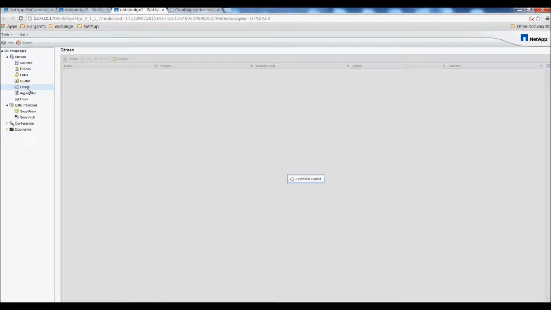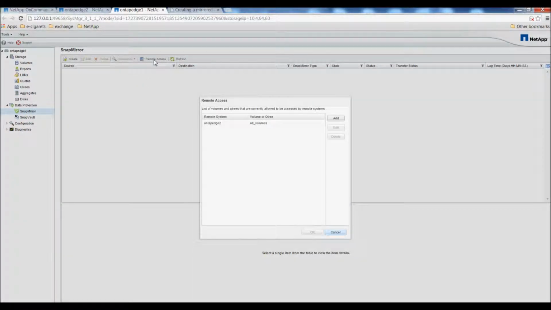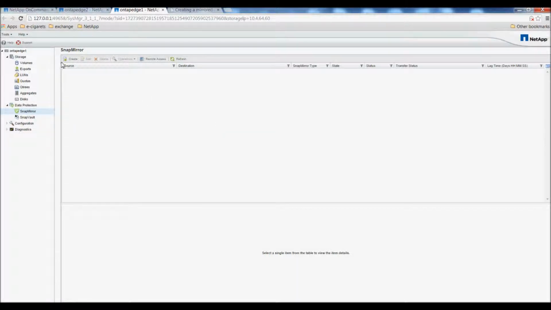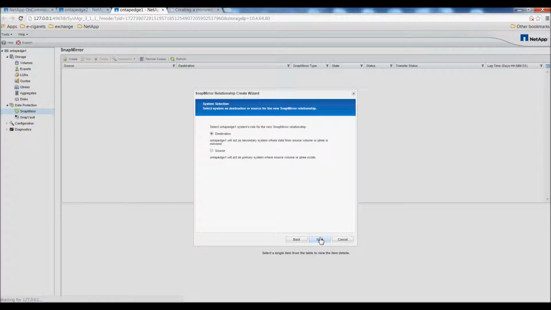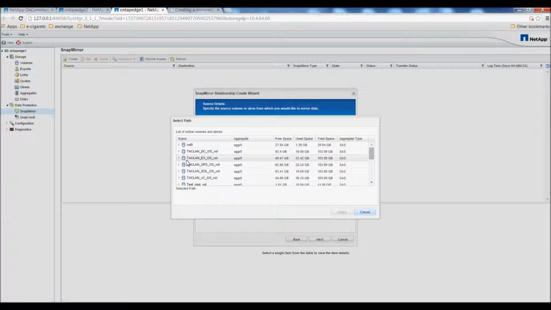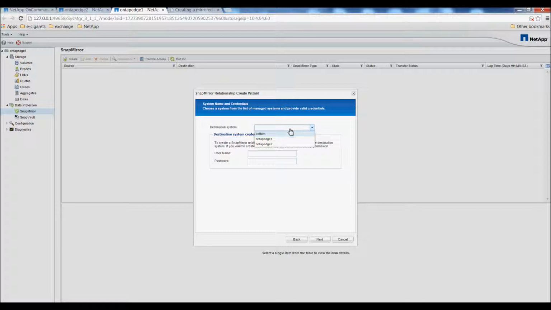So let's set up SnapMirror. First, you need to establish a replication relationship between the two ONTAP Edge storage virtual appliances. I have already done that. So when you click on the Create tab, a wizard will open and you follow the wizard instructions. First, you need to determine the source ONTAP Edge for SnapMirror replication. In our case, that is ONTAP Edge 1. Next, you need to choose which volume you want to replicate. I will take the volume where I have the domain controller installed.